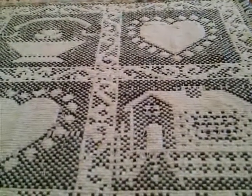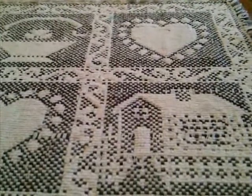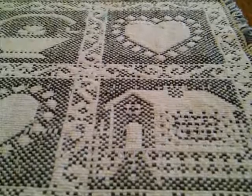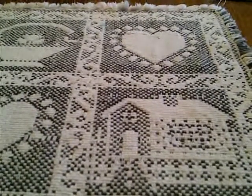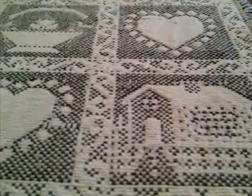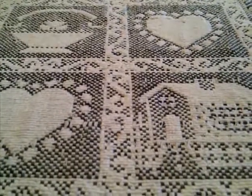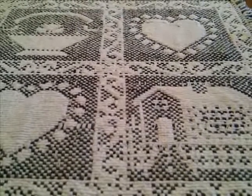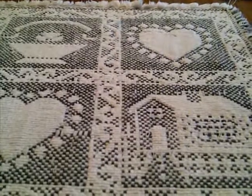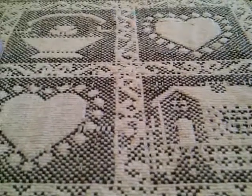I was just sitting around yesterday and I thought, you know, the main reason for me not doing a lot of projects is because I will sit there and stare at my stuff. I did this even when I had all my scrapbooking stuff — I would just sit and stare at it and could not come up with any ideas. It gets really frustrating because I have all this stuff to use and it just sits there. There's no point in buying stuff if it just sits there; you buy it to use and to make projects with.